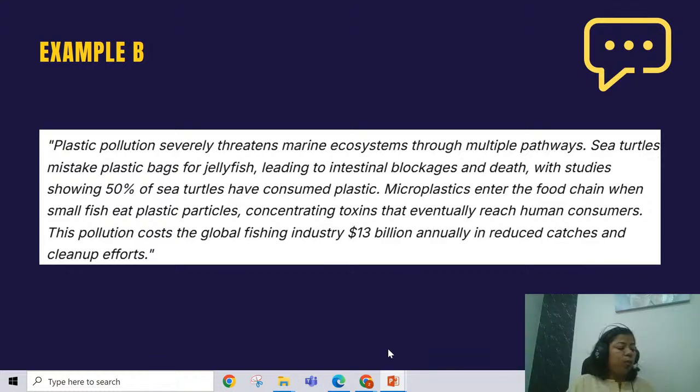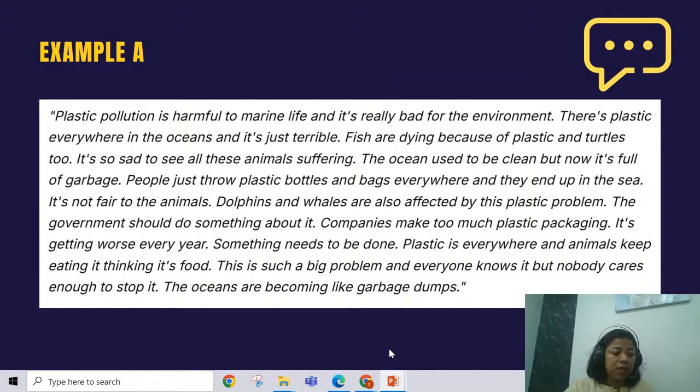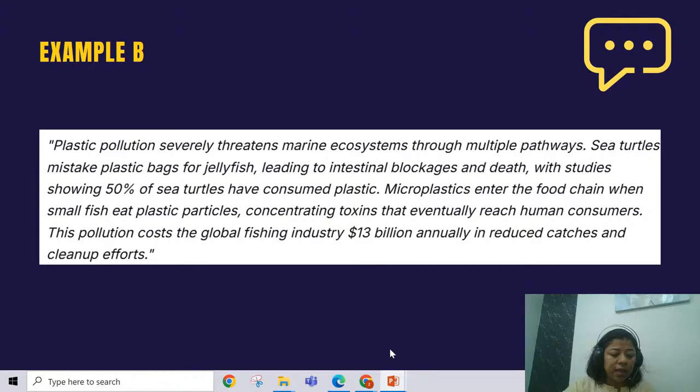Now I have shared both the answers. You will absorb and you will mark, you will go through example B and A both. If you want to go back to example A, here it is, and here is B. I'll stay here for a minute. What you have to quickly do is mark both the answers. Let me know in the chat which answer you think will get maximum marks.